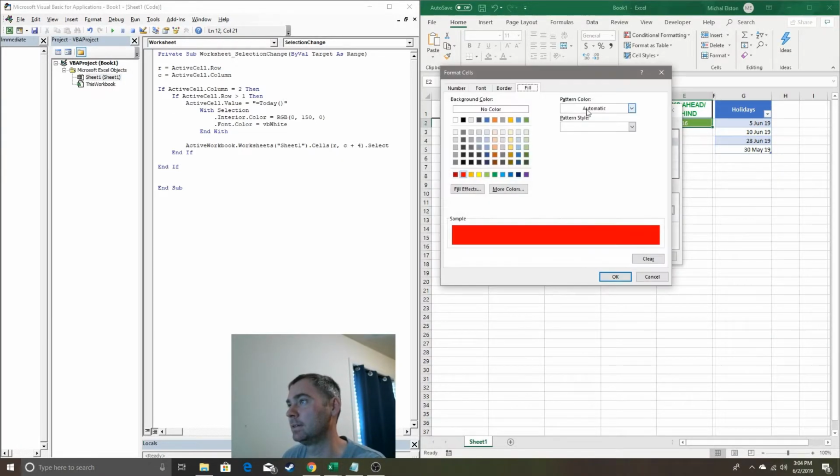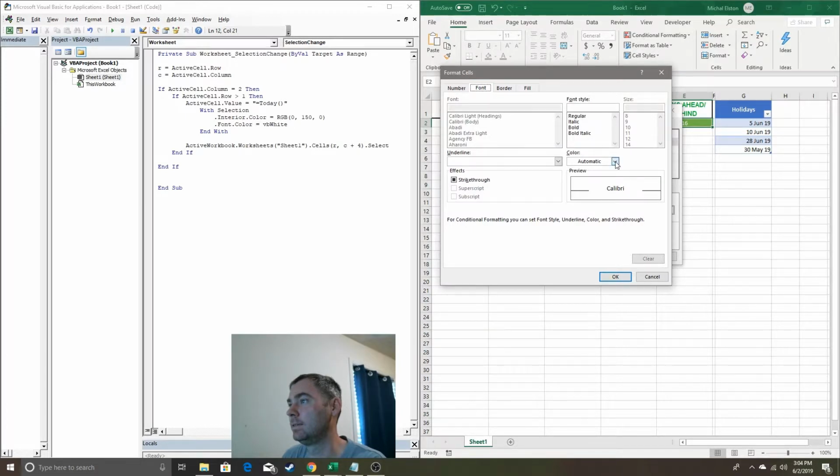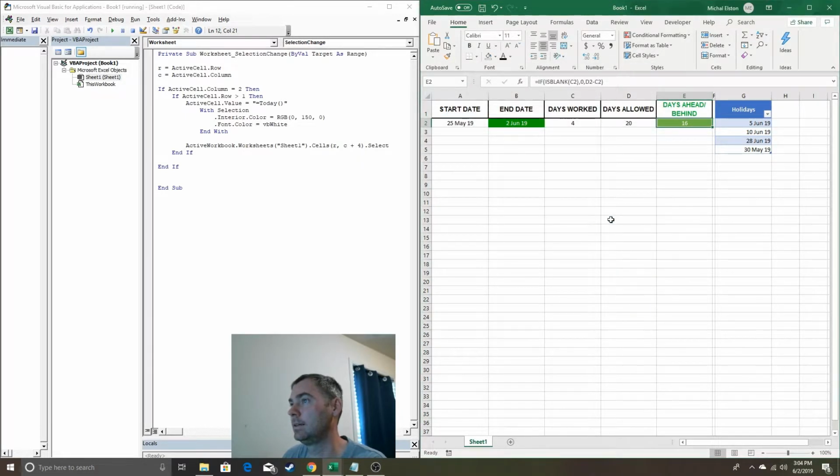Well, take that back. Font white. Right? So, if I make this, just say is 1 Feb 2019, we're at negative 65 days in the hole right now. And that's how conditional formatting works.